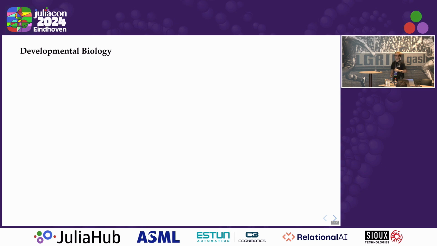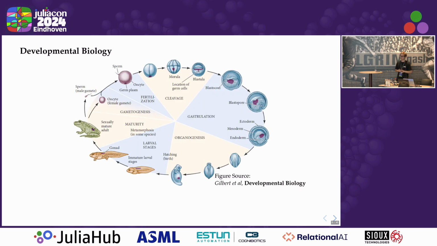Maybe not everyone knows what developmental biology is about, so I will give also a one slide introduction to that. In developmental biology, we are interested basically in how a chicken turns into an egg. And that is a process with a lot of intermediate stages. So first you have one cell, it turns into a few cells. At some point they figure out what is up and down, and then they figure out what is my spine and all of these things. And there are very complex cellular processes underneath.